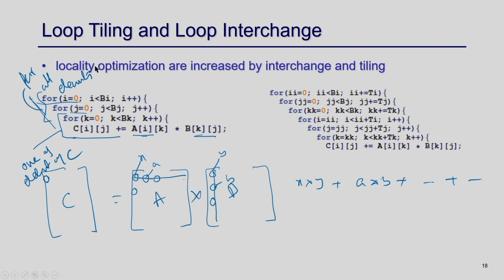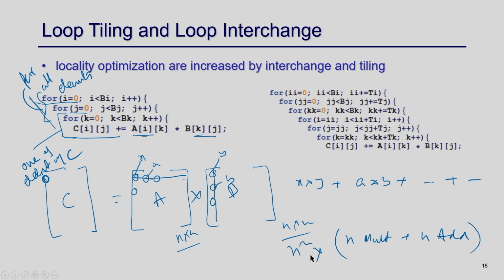You have to do this for all elements. This is something given to you, and you can understand that there are a lot of optimizations here. Let us assume this is n cross n and this is n cross n, so the dimensions are the same. For one value, how many multiplications do you have to do? You have to do n multiplications plus n additions. This is for one value, and there are n square values, so it is n square times this.